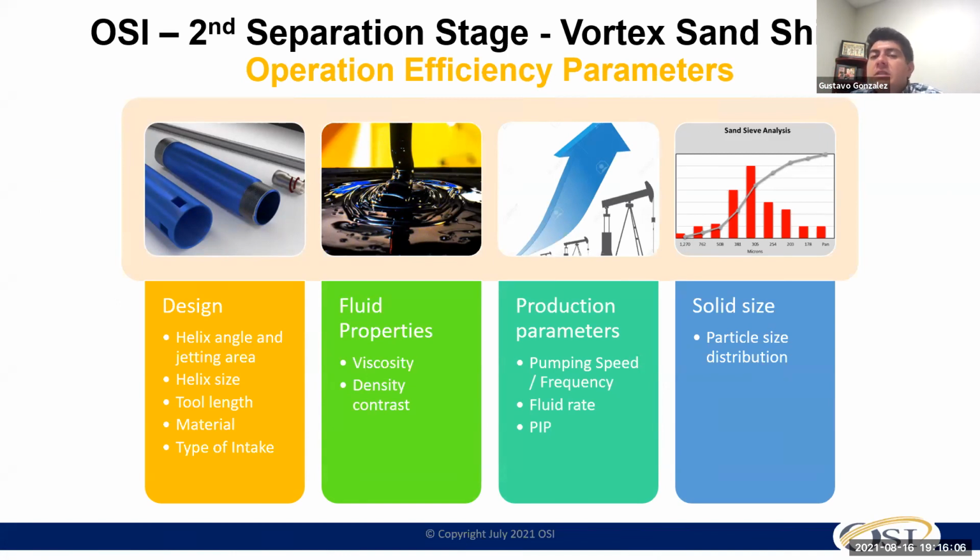through. So just to summarize everything, it comes back to the operation efficiency and the parameters. It goes on the design of the desander, if you're planning to use that, the helix and the angle that you're choosing, and the length of the screen or the sand control management system that you're planning to incorporate. The material, what I mean is the metallurgy that you want to use, either boronized or regular carbon steel, stainless steel, and the type of intake, either a slotted intake or a screen intake.